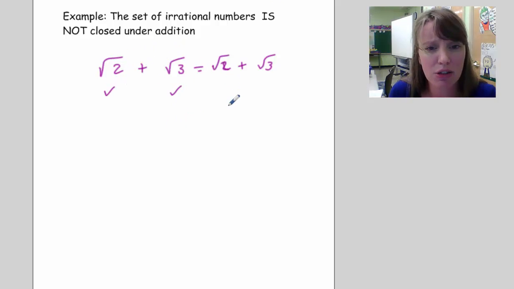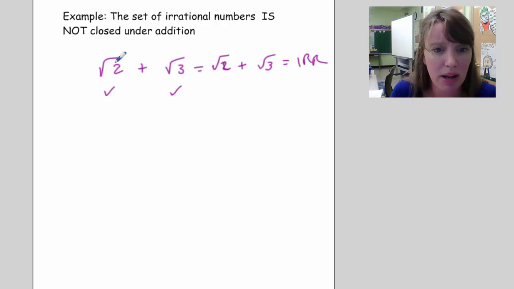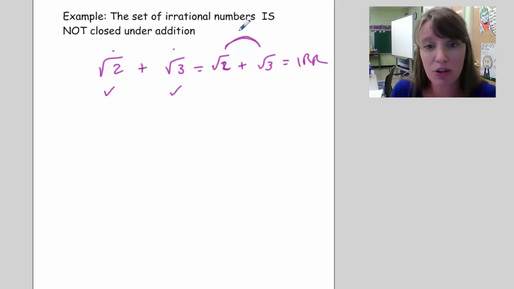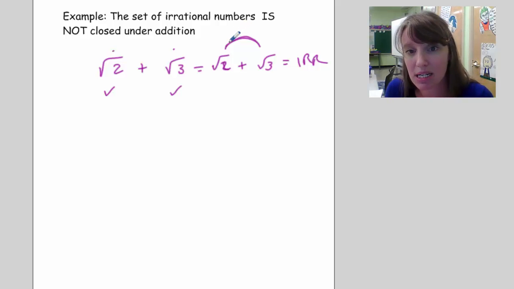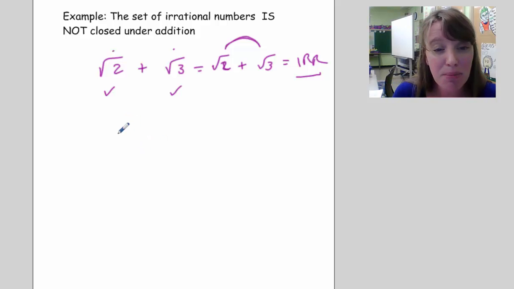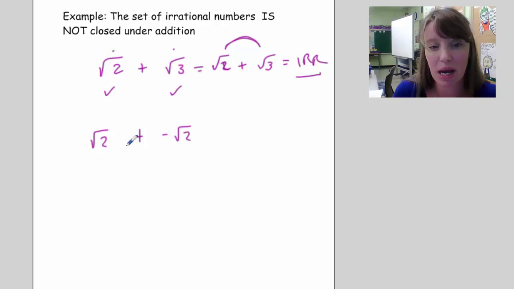If you add it together with another irrational number, you actually just get an irrational number. Because think about it, if this decimal didn't terminate or repeat, and this decimal didn't terminate or repeat, when you add the decimals together, you're going to get another decimal that doesn't terminate and doesn't repeat, thus it is irrational. Okay, but the trick is, negative 2 is an irrational number. What if you added to itself its opposite?